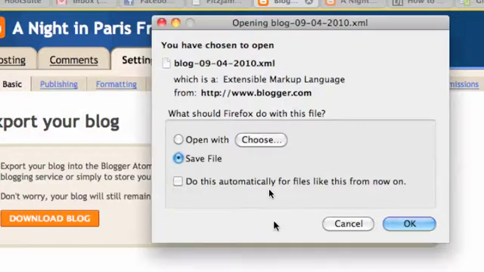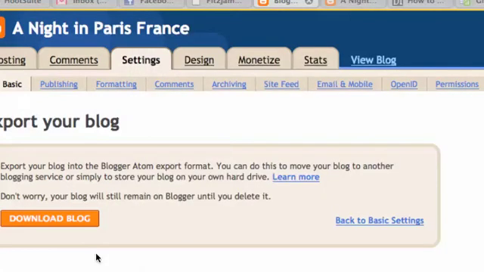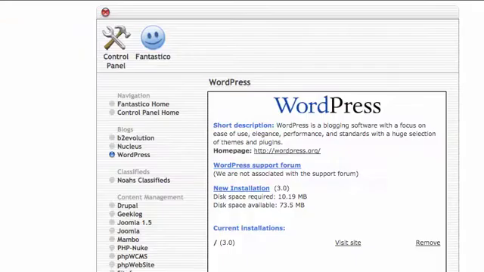A new little dialog box opens up and says, what would I like to do? Save it. And so I'm going to say yes, absolutely. Okay, so that's being saved. That's now going to my desktop, so I can have access to it when I need to import it into WordPress. Okay, that's it for this part of the step. In my hosting account for this particular domain, which I'm transferring my blog to, I have already installed WordPress, the basic installation. Okay, now I will take the next step.